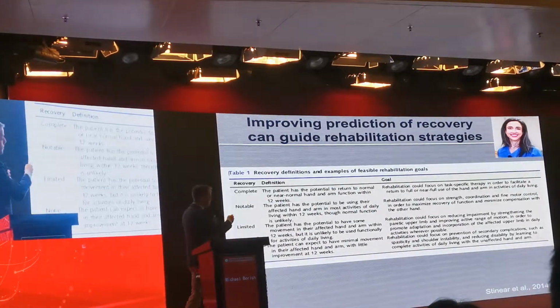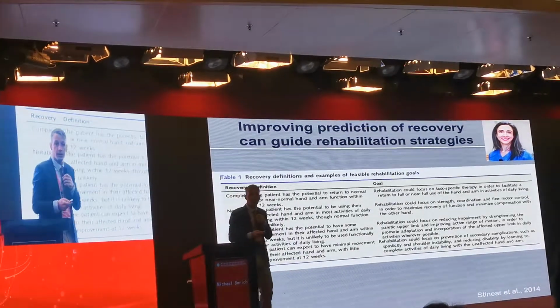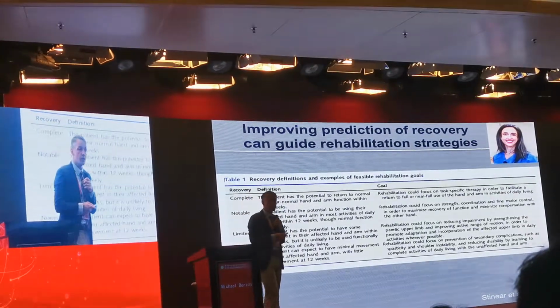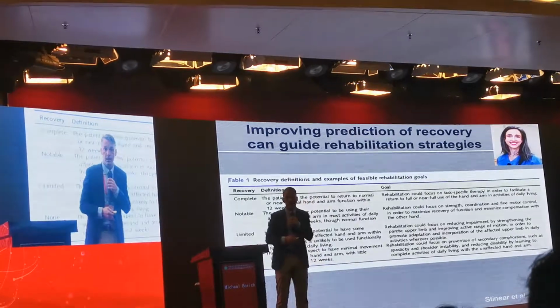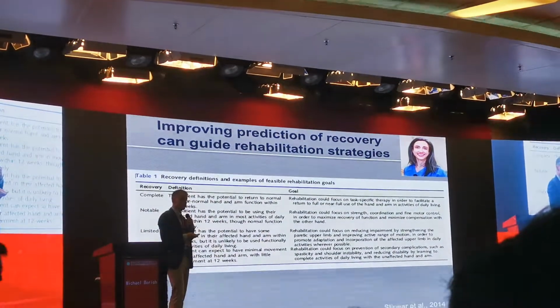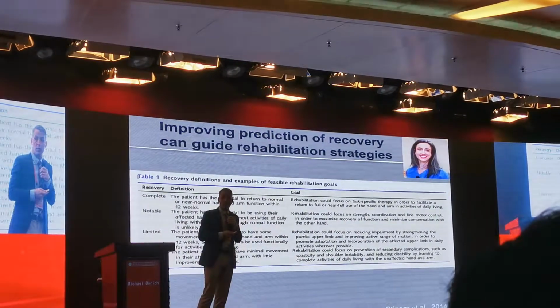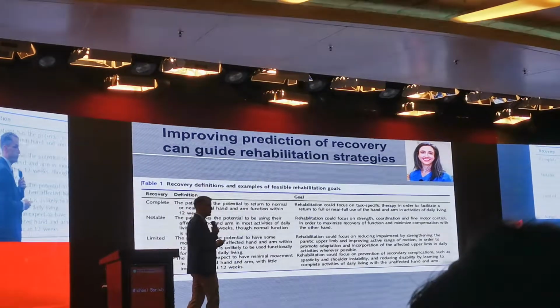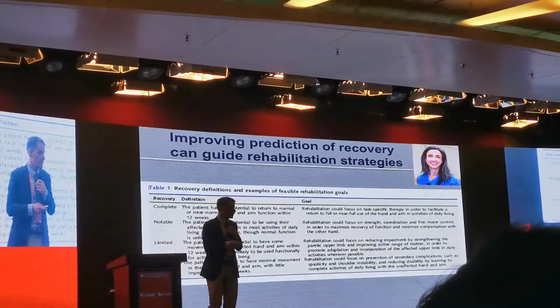So why do we care? Because we think that if we know how much an individual is expected to recover, we can design our therapies to meet their specific needs. So this is an important way for us to apply precision medicine into rehabilitation. And this will become a common theme in the rest of my talk, that there's not a one-size-fits-all approach for rehabilitation, nor is there a one-size-fits-all approach for neuromodulation strategies, especially non-invasive brain stimulation strategies.